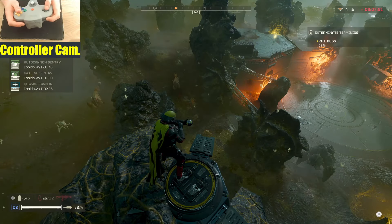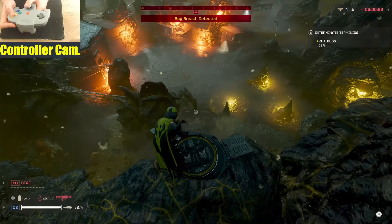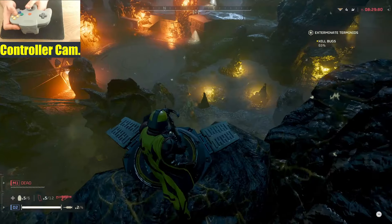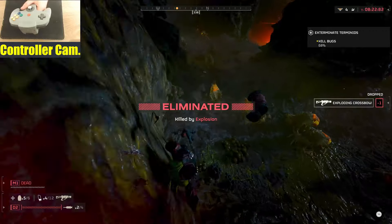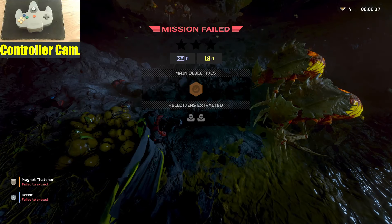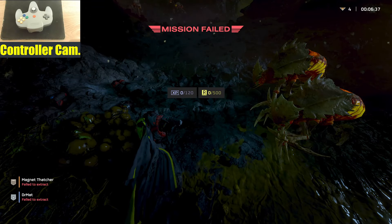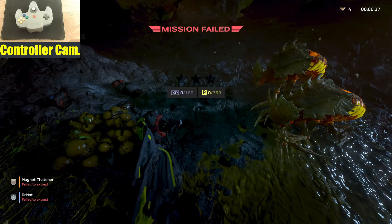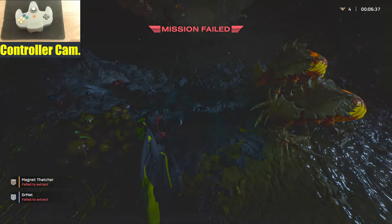I need my quasar cannon. I've got these rocket pods — that's nice. This crossbow's pretty cool, except when you hit the edge of the Hellpod thing in front of you. That didn't go well. Those missions can be so hard. Especially if you've not equipped for it like I was — I had light armor and a single-fire weapon. Not good against close-range hordes.